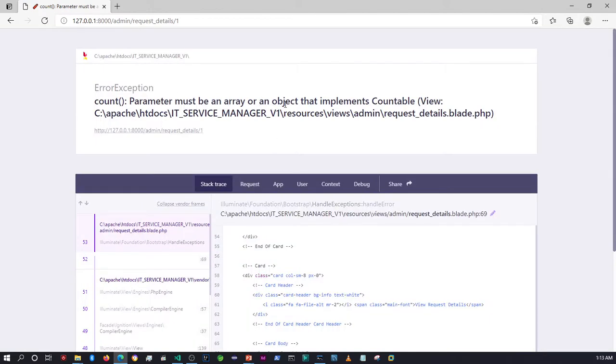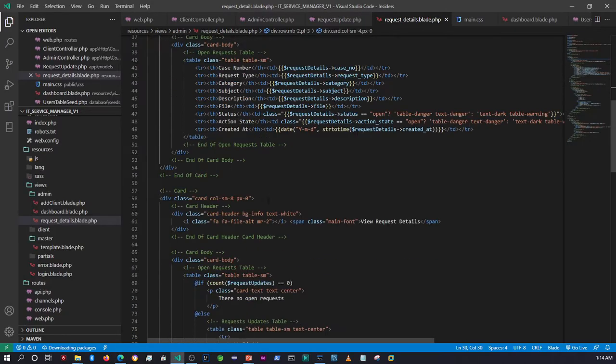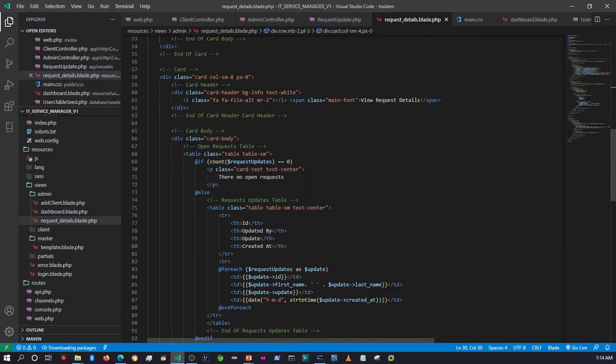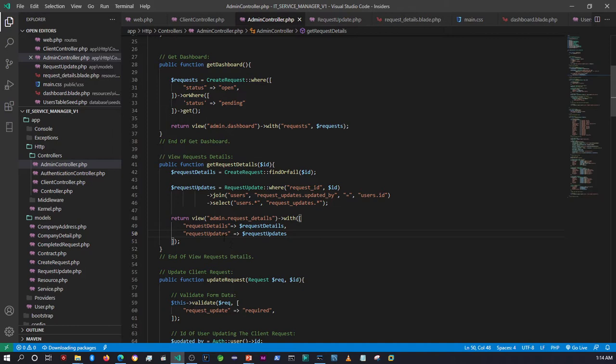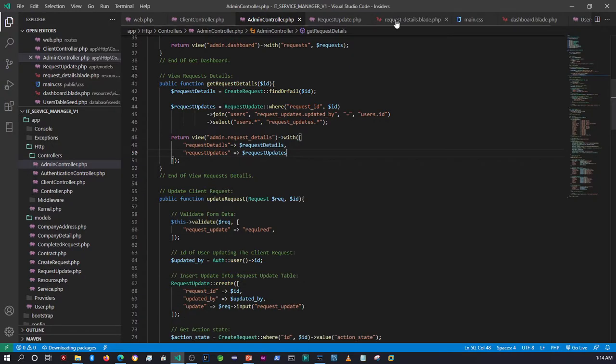Okay, count parameter must be an array or an object that implements countable. Okay, count request updates. Okay, let me remove the if statement and see how it works.